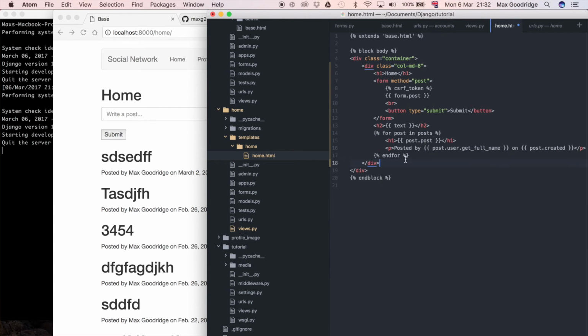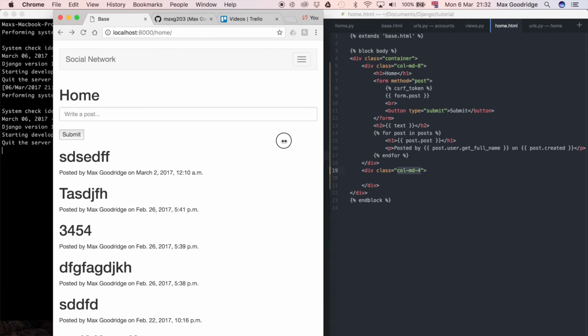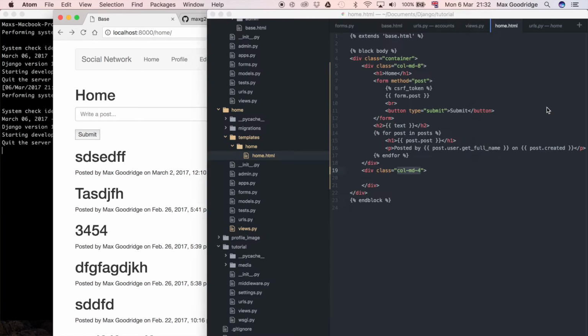I can delete this one, I've just copied that inside the div there. And then I'm going to create another div, and this is going to be col-md-4. So with this Bootstrap grid system, if you're not too familiar with it, it's going to be a column at medium width. The medium refers to when it's going to scale down, and if you have, for example, a col-sm-4, then Bootstrap would respond differently depending on the width of the browser.